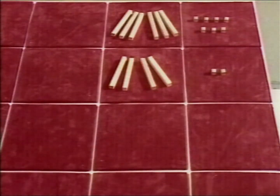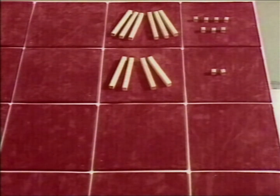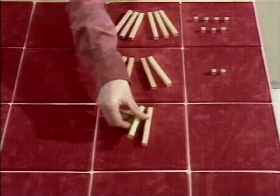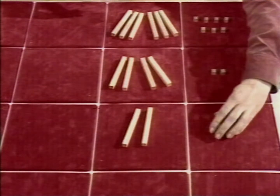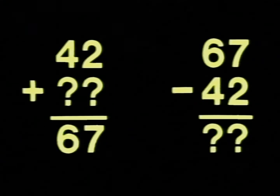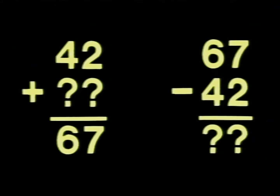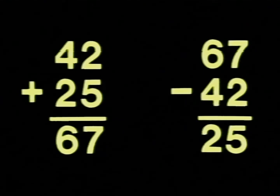But she said something else. 67, take away 42. Start with 67, take away 42, and I'm left with 2 tens and 5, 25. So is it, what do I have to add on to 42 to make 67? Or is it, what do I get if I start with 67 and take away 42? In each case, the answer is 25. Adding and subtracting are just two different ways of looking at the same thing.